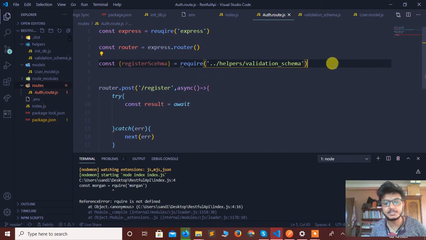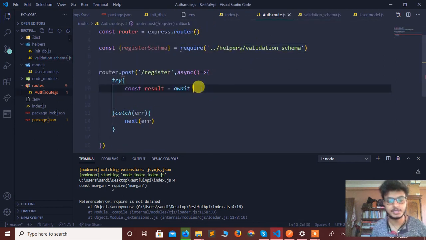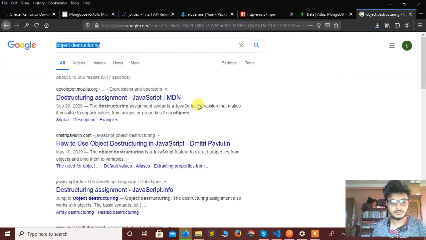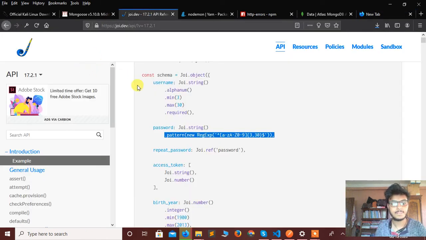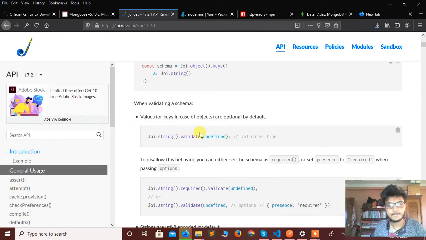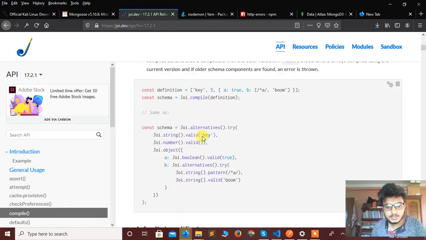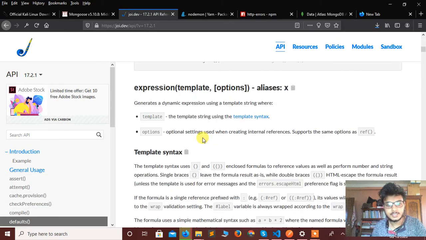Now we are accessing this register schema from the validation schema. So now writing register, you can go further.